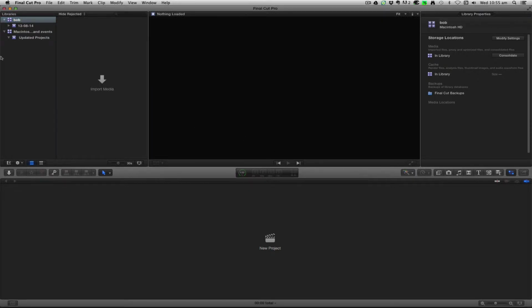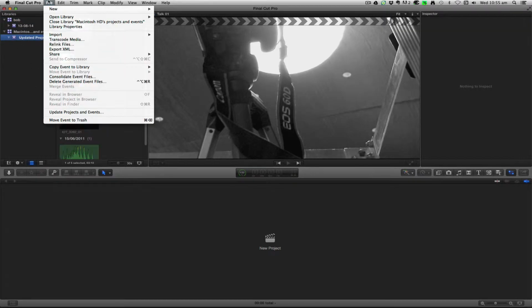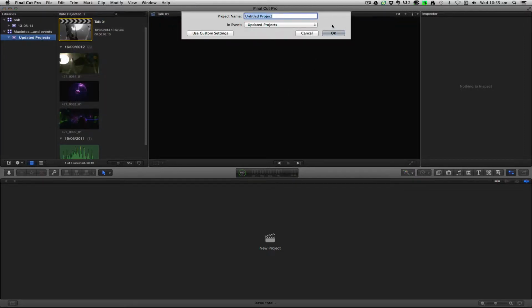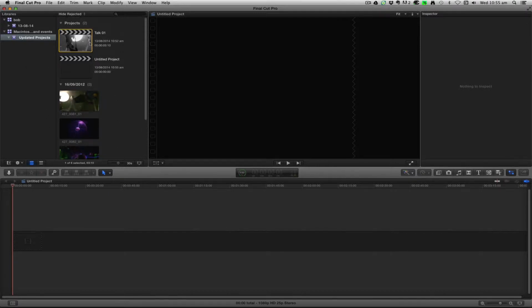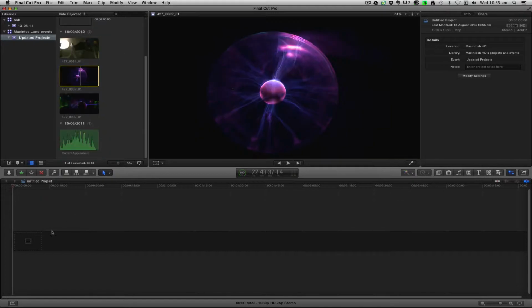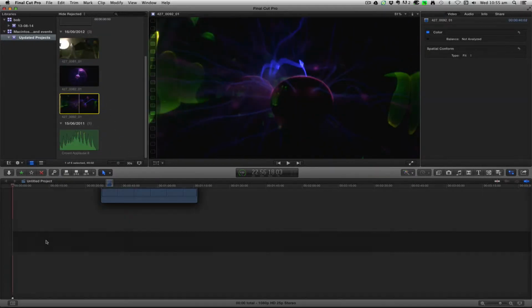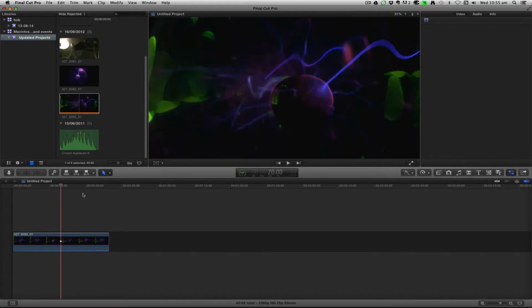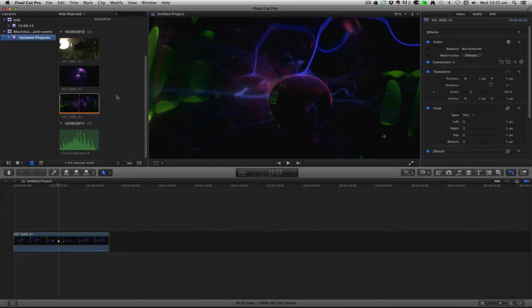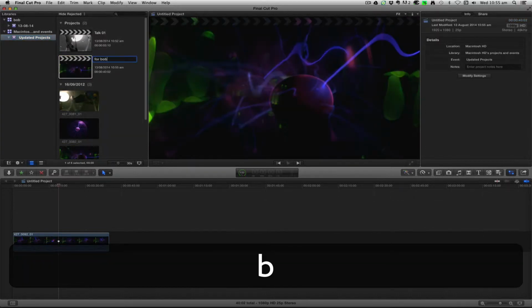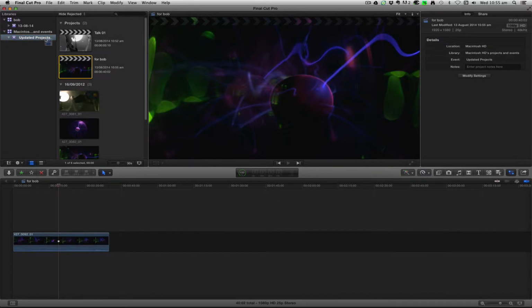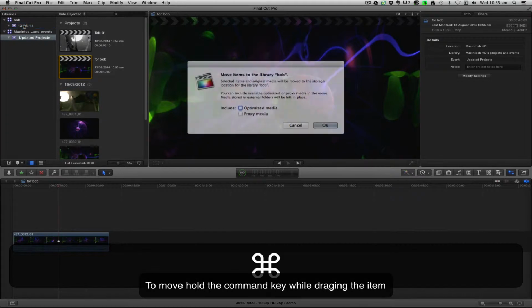So here's Bob's library, and let's say we've got a little job for Bob. We're going to create a new project, and I'm just doing this on my Mac hard drive. Okay, so here's an untitled project, and it's got a lava lamp, this one here. So I'm just going to put that into there. I need Bob to do some special effects on that. So now all I do is grab the untitled project here, or maybe I'll rename that for Bob, and I'm just going to drag it. Now I could have a copy of it, or I could actually move it to that folder. So okay, I don't want this, I'm going to move it over to the Bob library.